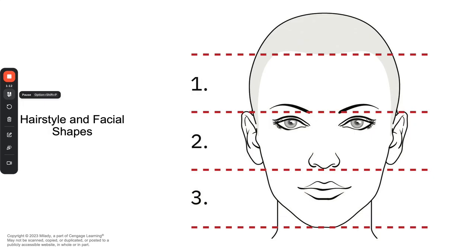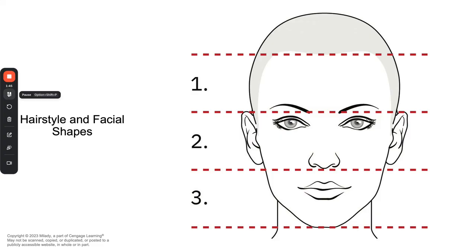Okay, so when you're consulting with your clients, you want to make sure that you are getting a good look at their face from all angles. So pull their hair back with a towel or headband so that you can observe the size and prominence of all of their bones. And as a rule of thumb, the text tells us to break the face down into three zones.